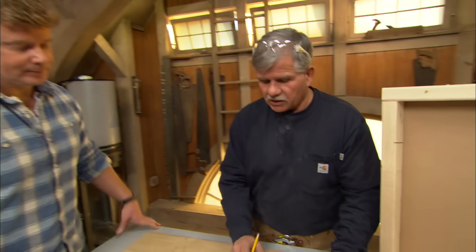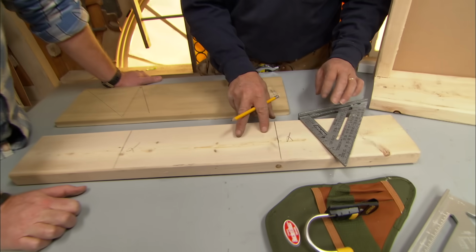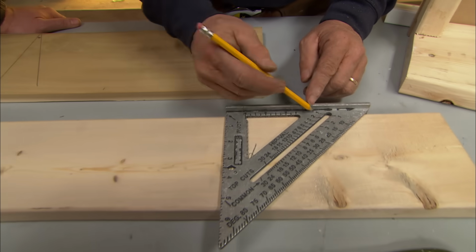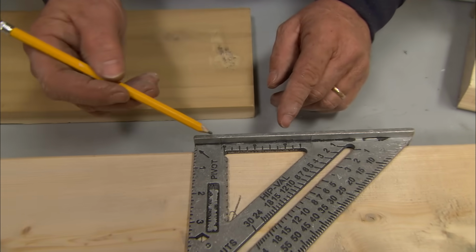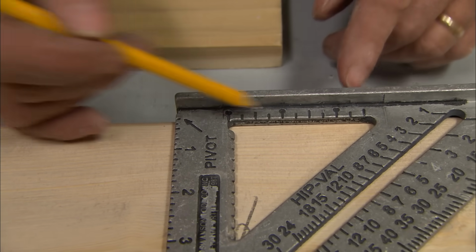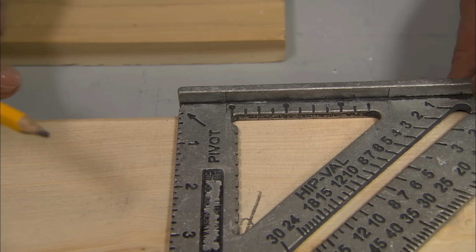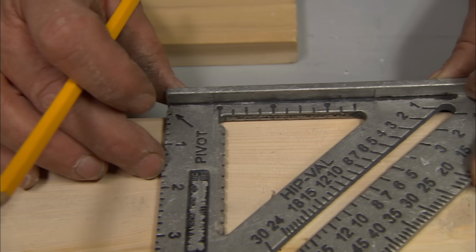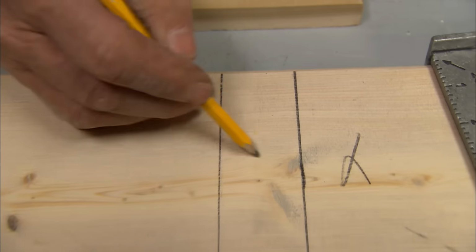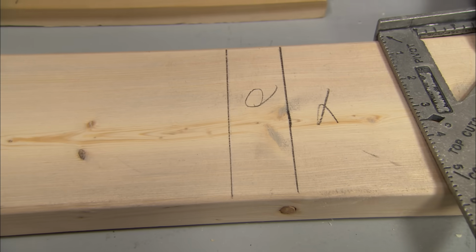All right, so now let's say I want to put another stud beside this one. Let's say I want to do a double stud or a jack stud. On this edge of the speed square, there's other marking increments. This is 1 inch from the edge. This is 1.5 inches from the edge. This is 2 inches from the edge. Well, I know that a stud is 1.5 inches thick, so I slide this over, put it on my 1.5 inch mark. So now that's my jack stud, and it's going to go right there, 1.5 inches from this edge.